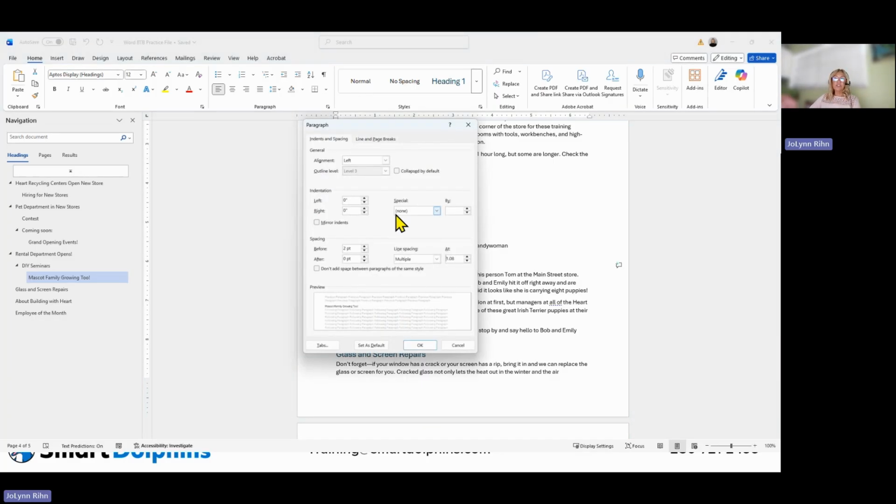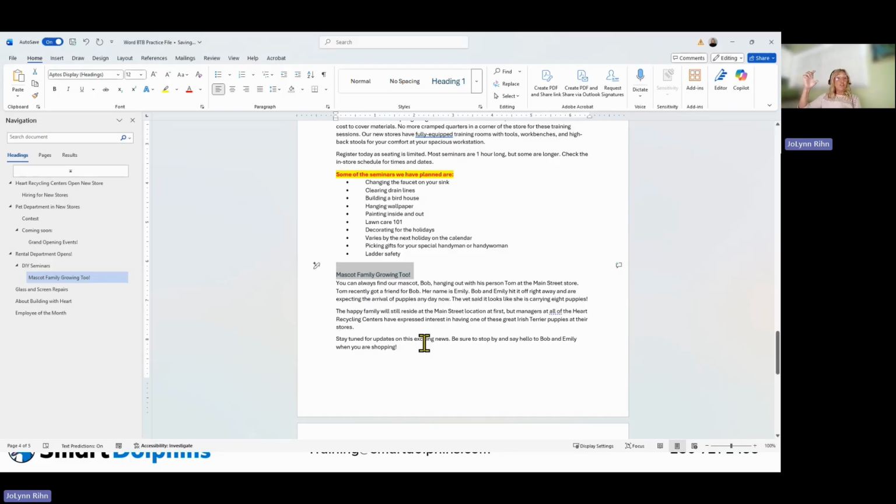Line spacing options will take you into the paragraph dialog box, and down towards the middle of the window, it only has a 2-point space, which is similar to a font size of 2, just so you know. If you look at this spacing, it says before 2 points. If I do the up arrow and say 12 points, or even go higher, 18 or 24 points, let me leave it at 24 points and click OK. You're going to see there's a really big spacing before that paragraph. So that's how those can work.